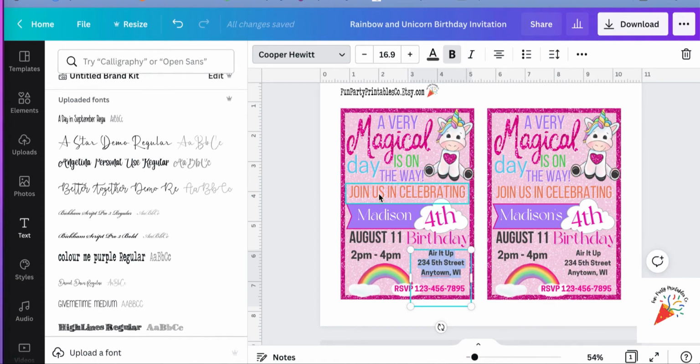Again, if you grab one of the ones that have the crown, you're going to have to pay extra for that because that is a font that belongs to somebody else. So you can use those if you like, but just know that it would cost extra through Canva to be able to use those. So hopefully this is helpful. I hope that you are able to edit your invitations. Again, you'd have to do both of them. You can't just do one and then expect it to transfer over. You have to edit both of them.